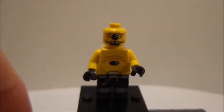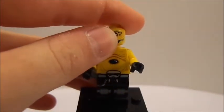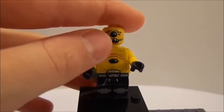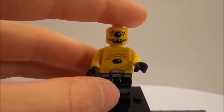So, you can see on the front that he has a very, very big, large eye on his torso as well. No side arm or leg printing, but he does have very, very cool leg printing. You can see the skull down there. Most of the Space Police villains have that leg piece. It is very, very cool. You can see the chain, some armor, as well as the skull right there. So, very, very nice printing on Snake.